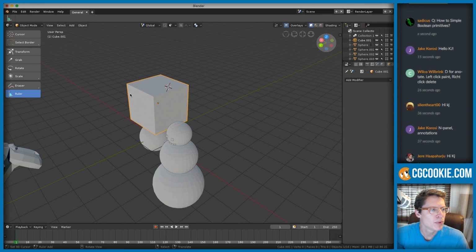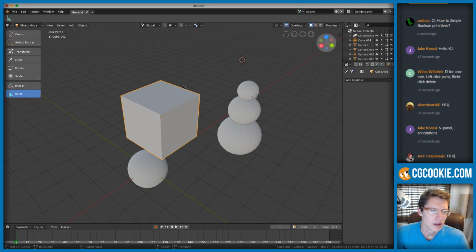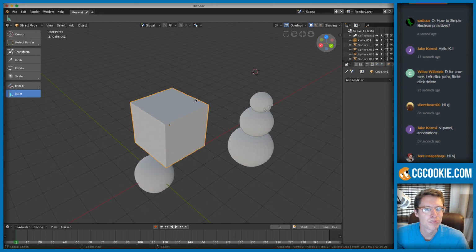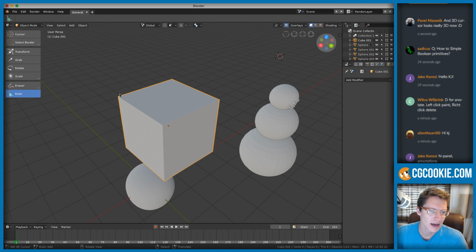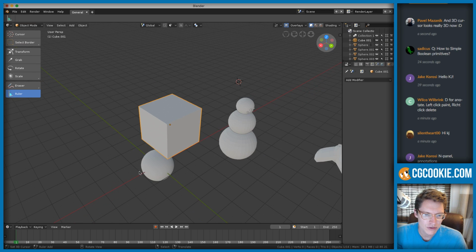How to simple Boolean primitives. Is that, I'm not sure. I'm actually not sure. Outside of using an add-on like Sculpt Toolkit or Bool Tool, the third-party add-ons, that's how I've found simple Booleans to work.